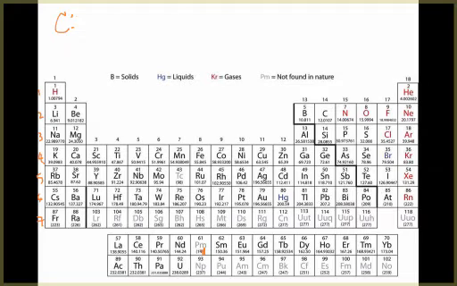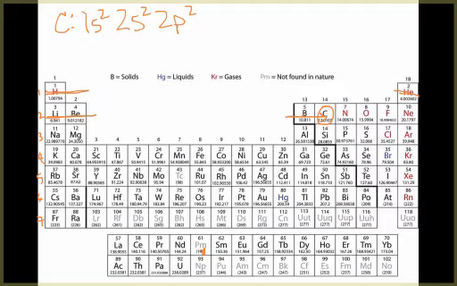So to get to carbon, which is right here, we're going to start all the way up here with 1, and this is the S block. So 1s1, 1s2. When we leave that block, we're going to write that down: 1s2. Then to get to carbon, now we have to go through the 2s. So I have to go through 2s2. I'm leaving that block, so I'm going to write that down. And then now I'm in the P block over here, and this is 2p2. So to get to carbon, these were all the ones I had to go through to get to the element that I was looking for.